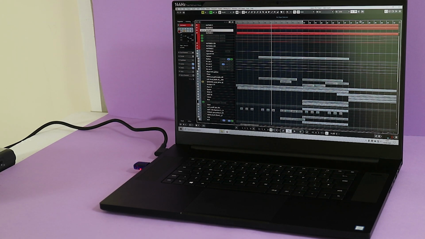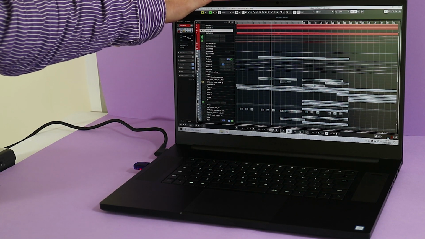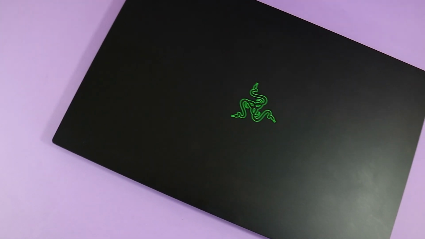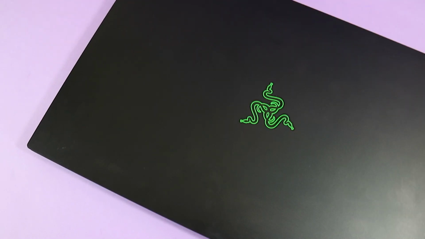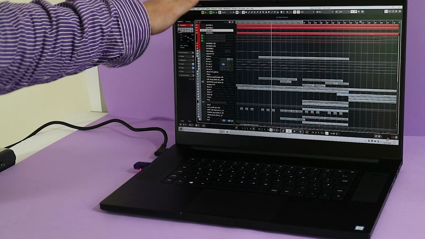First of all, I wanted to discuss why I decided on the Razer over other laptops. One of the main reasons was it's a 17-inch screen. I needed portability. Obviously, with a desktop workstation, it's much easier for audio production and you get much better audio performance, but I need something that I can take around to sessions and record. So the bigger screen was a bonus, though not the main factor for me.